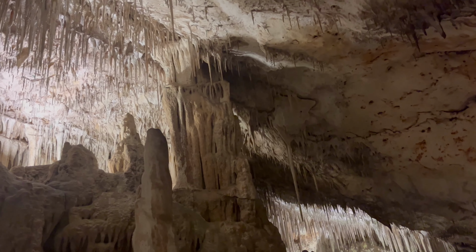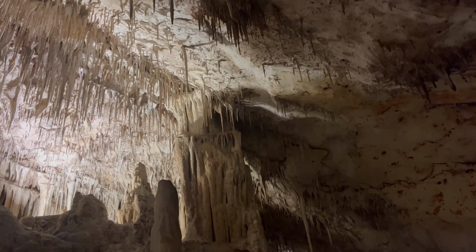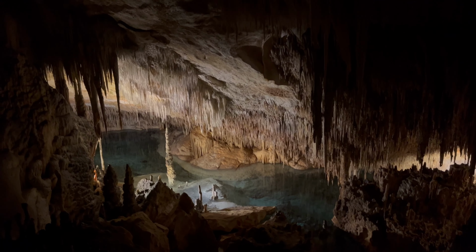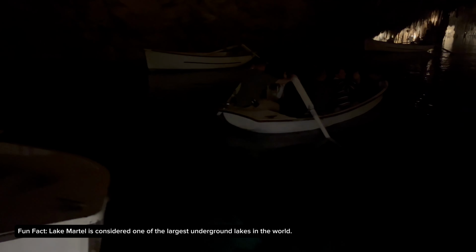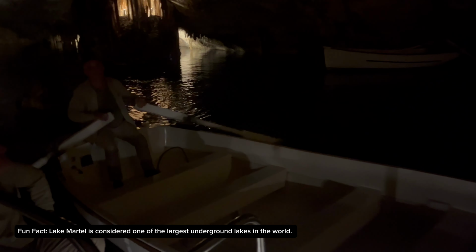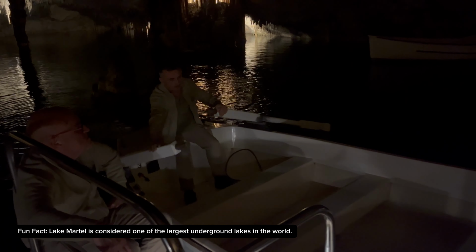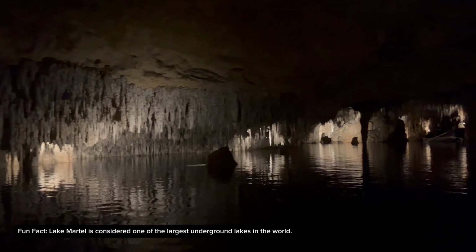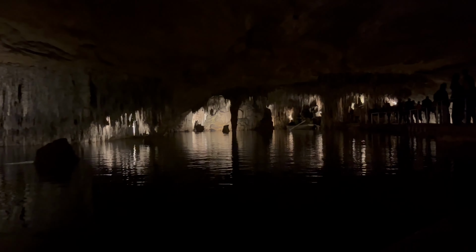I was so impressed by the natural beauty here, and it was really incredible getting to see. It's really cool because on the tour, you do get to see a classical musical performance performed on small little boats. Photography is prohibited during the performance, but it's absolutely amazing. After the tour, you actually get a short boat ride yourself, or you can walk over the bridge if you choose that option.